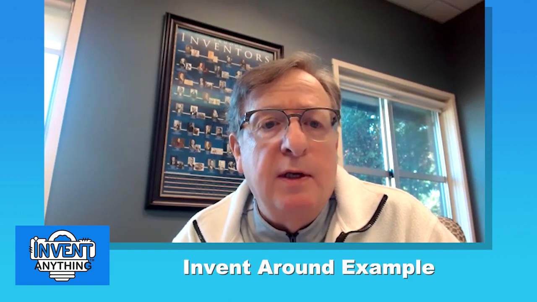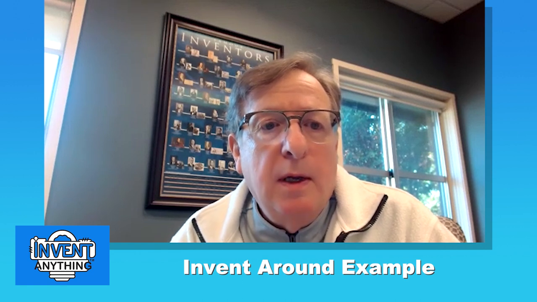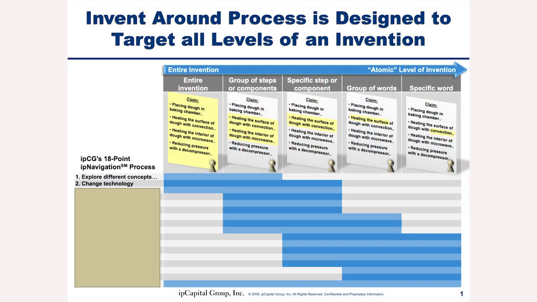So let's go to topic number four — the invent-around example. We're going to show a chart here that basically shows the checklist and how the checklist works. We're not going to divulge the entire checklist here as something that we do that's proprietary. But you can see that we have a different concept or change of technologies as part of the invent-around process. Some of the invent-around checklist is used against the entire claim, or a portion of the claim, or just a phrase of the claim, or even one word of the claim.